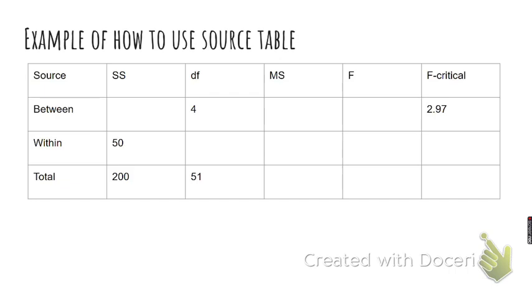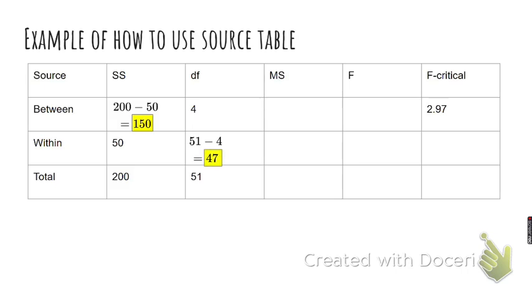Alrighty, so again, we have to use what we already have to fill in what we don't know. And again, it will always give you F critical, and then the other stuff is just going to be random. Okay? I mean, UT put the numbers over there for a reason, but it's seemingly random. So, one of the first things I know, and there's no correct order to this, is that sum of squares total is the addition of the two rows above it. So if the total is 50 and within is 50, then I know the top number needs to be 150, because 150 plus 50 will give me my desired 200.